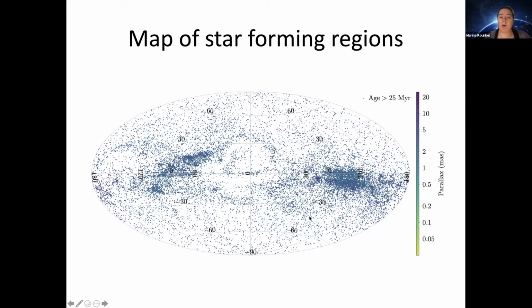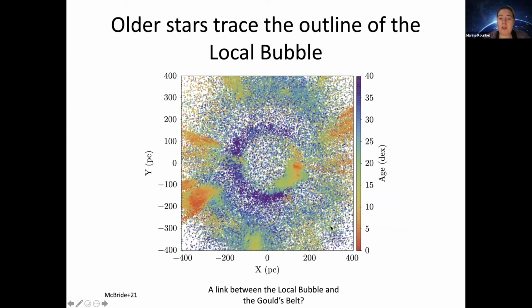And if we were to take all of these young stars and plot them in the top-down view of the Milky Way, of the solar neighborhood, where the Sun is at the center and the galactic center is to the right, there are some populations that you would recognize: Taurus, Sco-Cen, Orion, and several others. But there are a few interesting features that become apparent in this map.